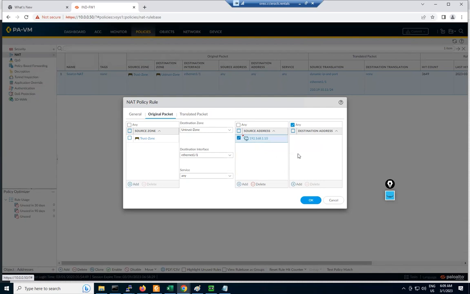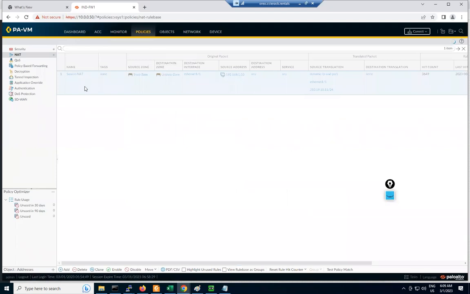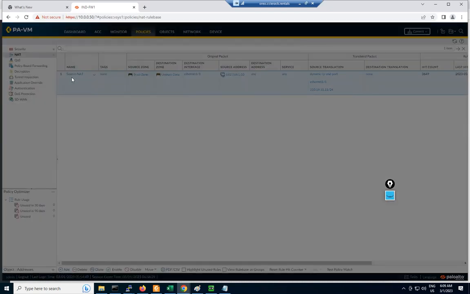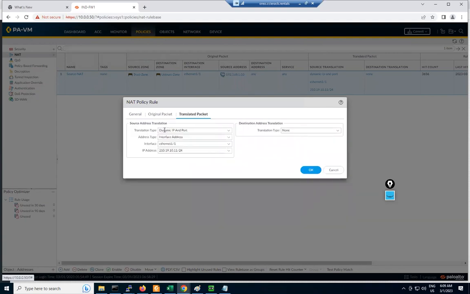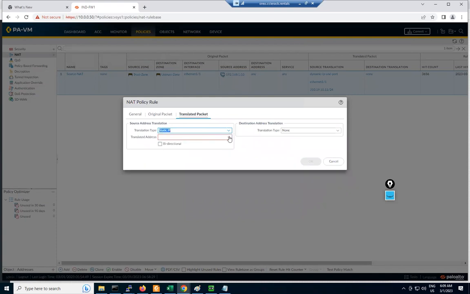Now we have mentioned only one IP address, not 20. Here we will use translation type static, and we have to mention our IP address 210.19.10.11.